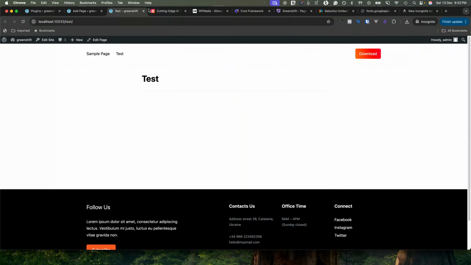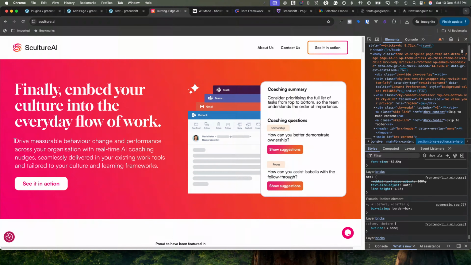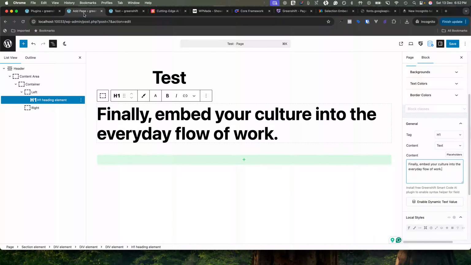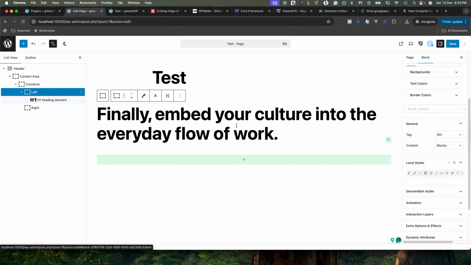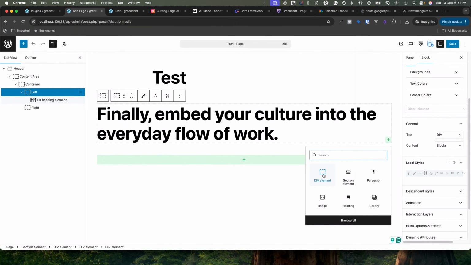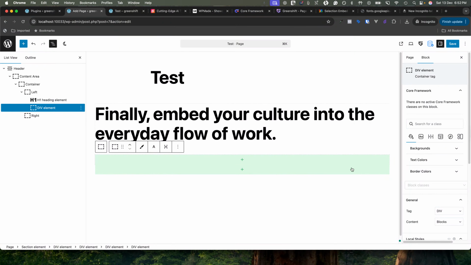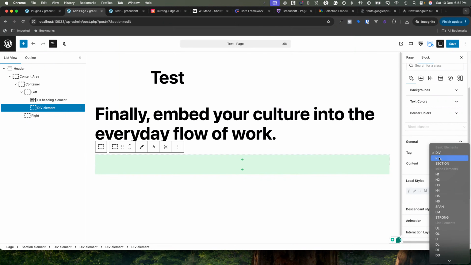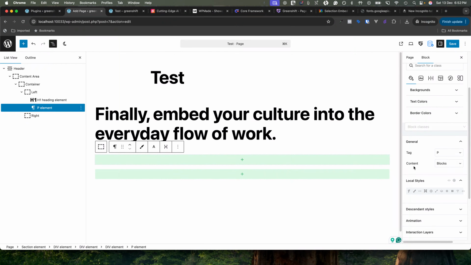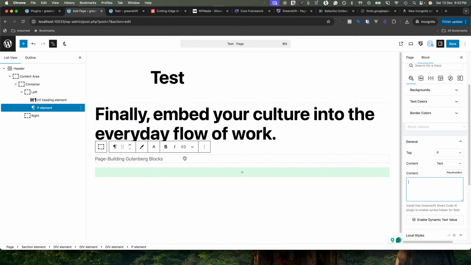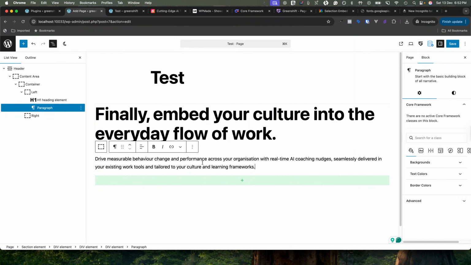Let's copy the same thing. For the paragraph tag, how can we add it? The same approach. Click the parent element, left column, click the plus sign, and select the div element. In the div element, change that into paragraph. We are not going to put any element within the paragraph, so we just need paragraph text. So I select text and paste the text here. Wherever you paste it, it will automatically add it. Now I have added it.